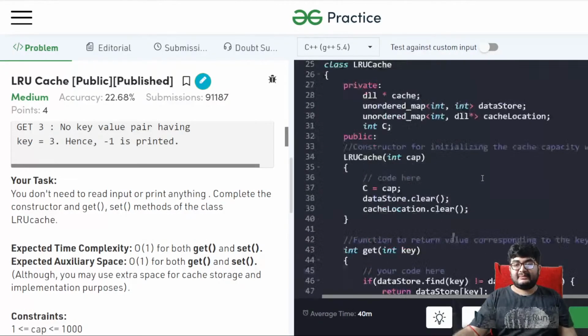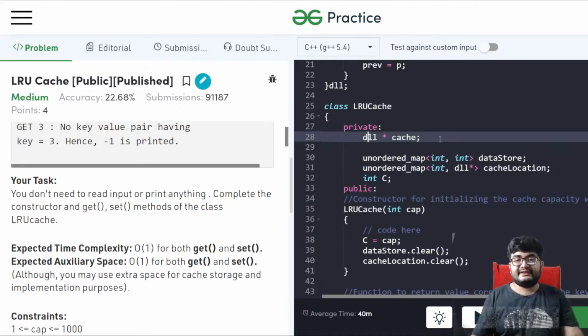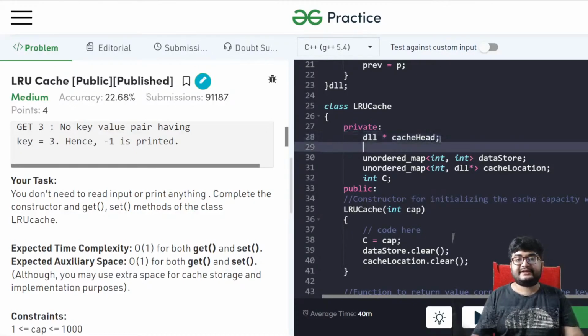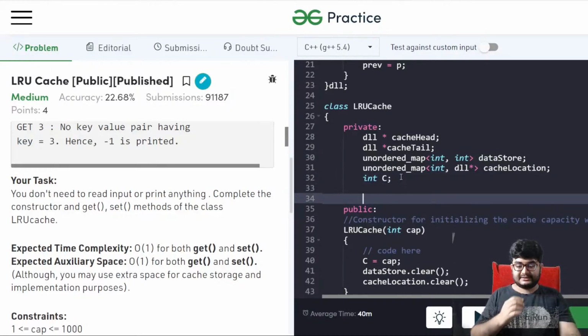Here we'll create a few helper methods. The helpers will also need a few more things. This is kind of the cache head, so we'll call it the cache head. We'll also need the cache tail as well. And we will create a few methods. First is insert at front, right?